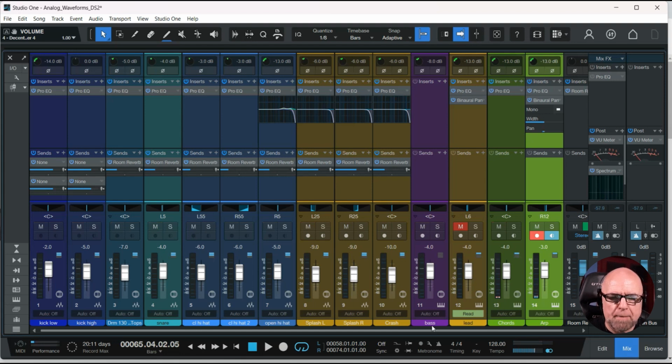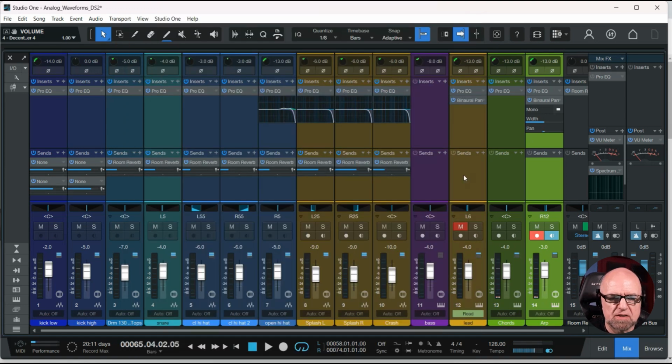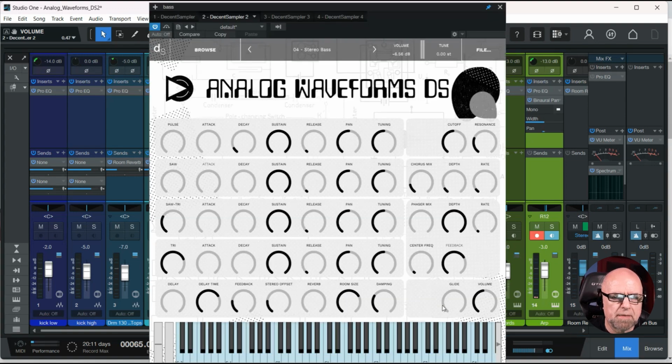So basically I'm using the bass, the lead, and this sound right here for the arpeggiator, the echo keys. And again, I really didn't make too many changes in here. I did a little bit of tweaking with the bass. It had just a little too much resonance, so I did a little bit more of a cutoff. Everything else I pretty much left the same.